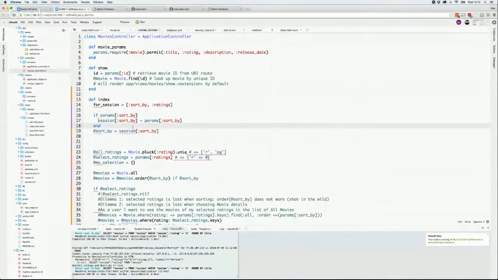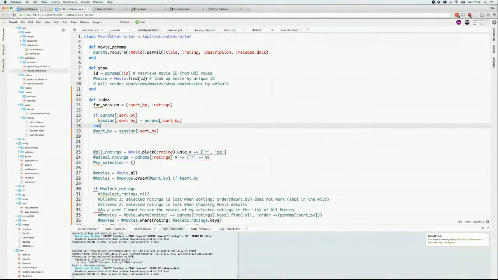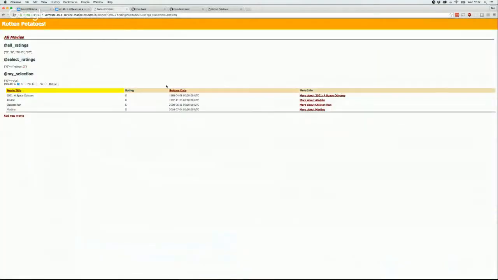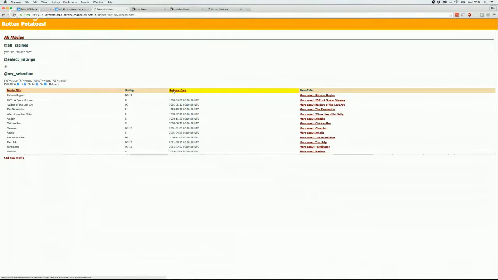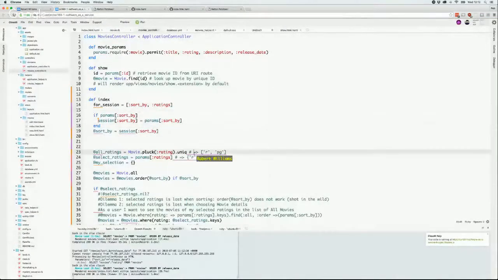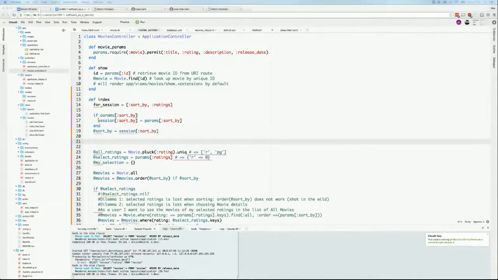But if I then click at release date, we do not preserve the filtering. So over to you. If I swap over to you then.